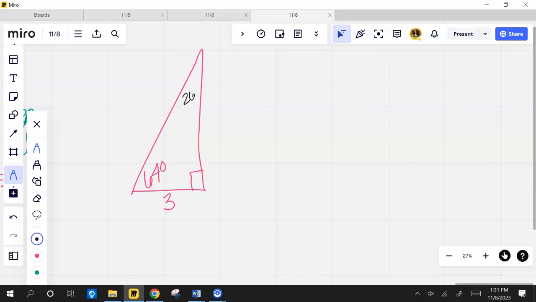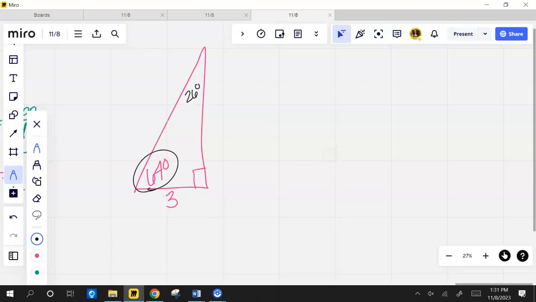What is it? 26? But how do I know which trig function to use to find the missing sides here? So I'm going to look at the angle that was given. I'm going to let this be my theta because that was given to me, right? I know I didn't make a mistake adding or subtracting on that. So my theta is going to be 64. In relation to 64, do I have the opposite, hypotenuse, or adjacent? I have the adjacent side, right?